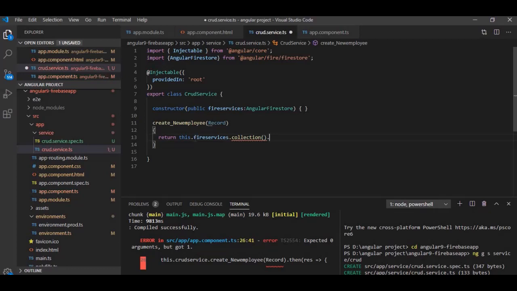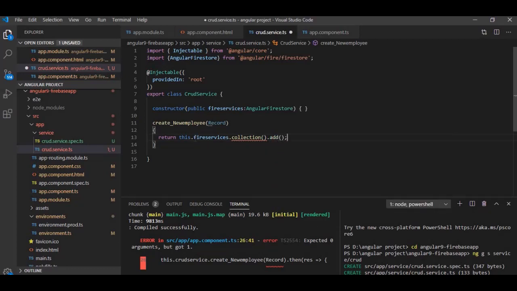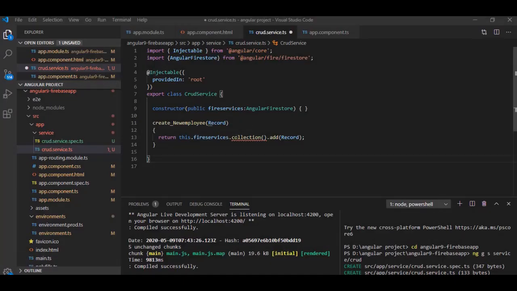We can add return this dot. Sorry, we forgot the public here. We can add public fireService, then we can use this.fireService.collection.